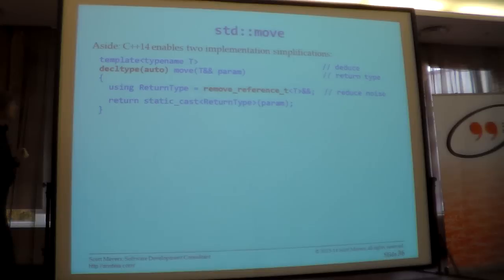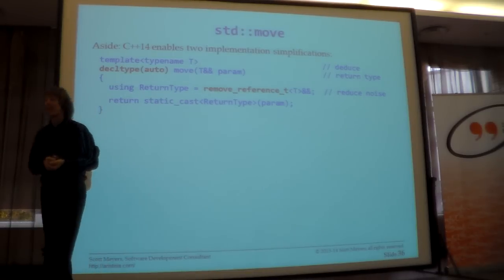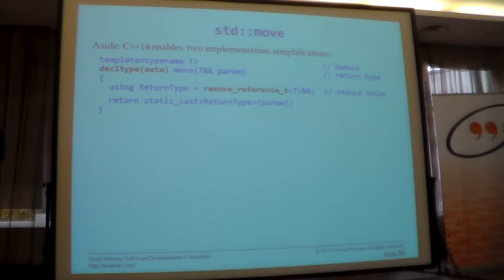However, notice that we're talking about a function called std::move, and that's already in your standard library. So you don't need to write this function. Nevertheless, I think it demonstrates that occasionally it can be clearer to write code where you have a deduced return type. And in this case, saying this is going to return whatever the result of this expression is clearer than typing the same code twice.